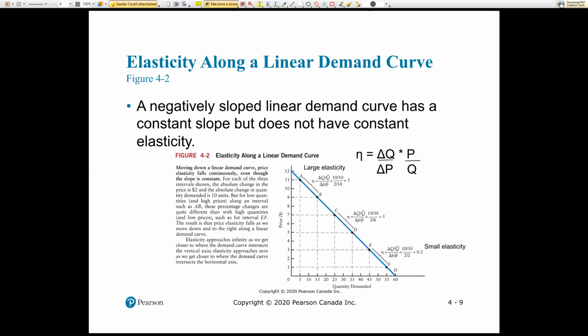I have a question. I understand where they take the number for the delta Q and delta P, but for the P and the Q, is it in the middle or the? Yeah. Personally, I wouldn't use the middle point. I would use the starting point, but I think they want you to use the middle point all the time. So use the middle point.